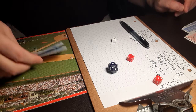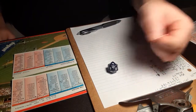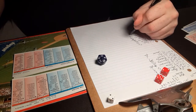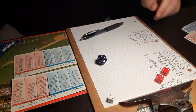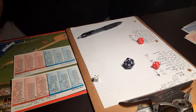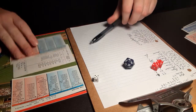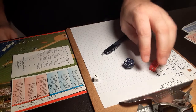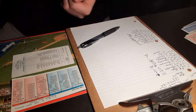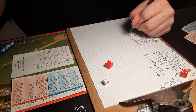Here is Seaver facing Roger Freed, John Vukovic, and Barry Lersch. A 2-7 — that's a swing and a miss, strike three. Leadoff batter goes down on strikes. Here is John Vukovic — a 5-9 against the righty, another swing and a miss, strike three. Here is Barry Lersch using pitcher hitting card number two — he is a weak switch hitter, batting left-handed. A 1-6, and Seaver strikes out the side in the third.